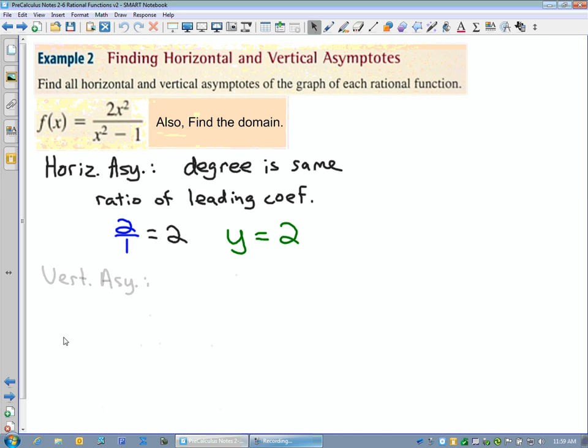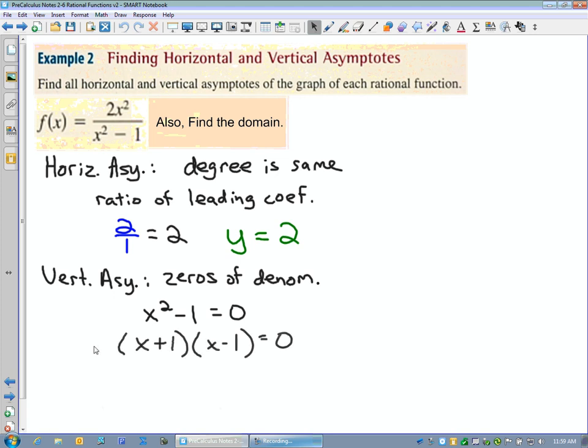And now for the vertical asymptote, for that we look at the zeros of the denominator. The zeros of the denominator will tell us where this graph cannot exist. So to find the zeros, of course, you're just going to set it equal to 0. And this one should be easy to factor if you recognize difference of squares. And so the zeros are going to be the values of x that cause each factor to be 0. So for the first one, -1. For the second one, +1. Therefore, the vertical asymptotes are going to be vertical lines, and vertical lines are of the form x equals a number. So we will have, of course, x equals -1 and x equals a positive 1.